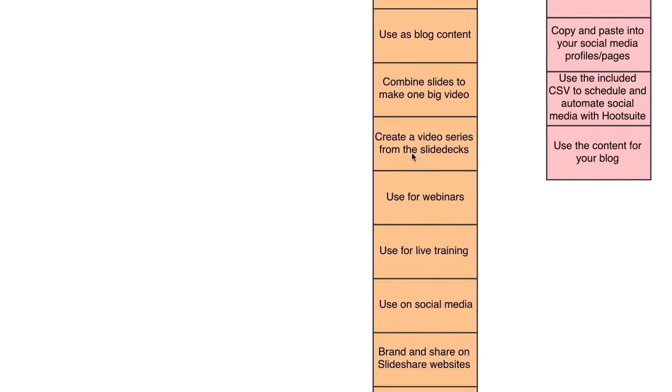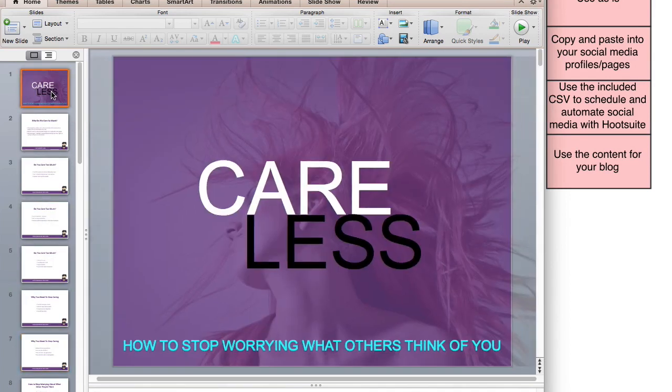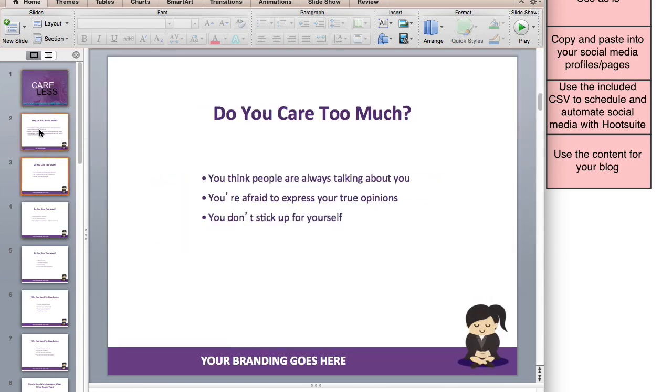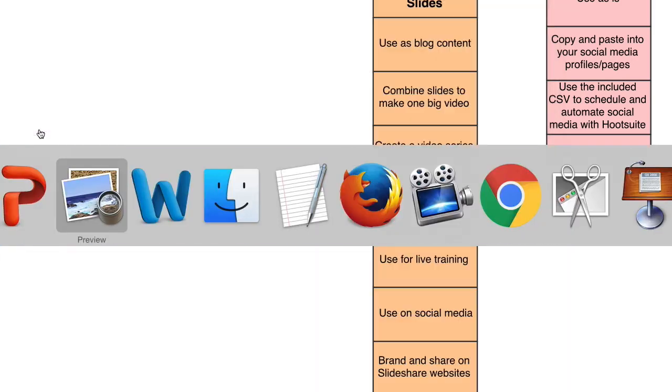Slide decks. So we've also taken the articles and repurposed them into slide versions. So we've kind of condensed the topics in each article into slides. And again, the same thing applies that I talked about earlier with this Careless deck. We can use it as webinars. What I would do with an article slide is probably more likely record my voice narrating the slides, or just kind of talking through what's on each slide as I play the slideshow, and then publish that to YouTube. That's my favorite way of repurposing a slide into video. You take an article, you move it into a slide, you record your voice, and now you have a video that's branded to you, your voice, and your personal brand.